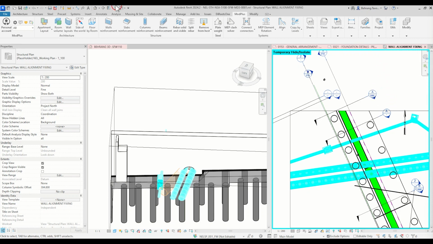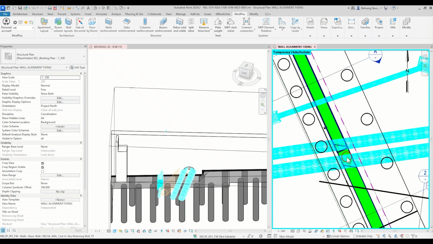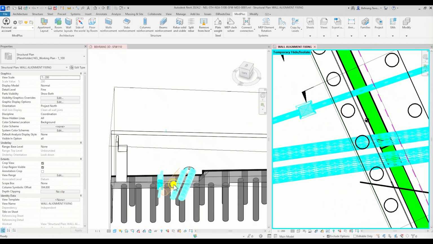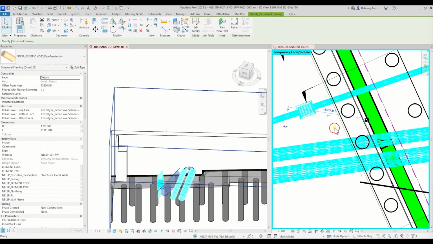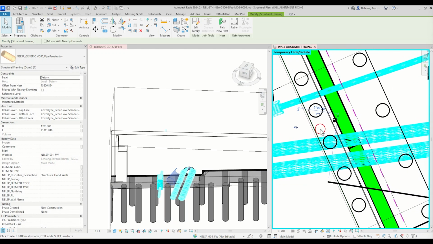But how many tabs are open there? Okay. So now the challenge is this one is not very visible. Yeah, I picked it. Let's do it like that.